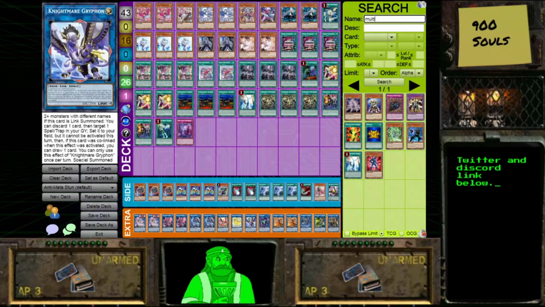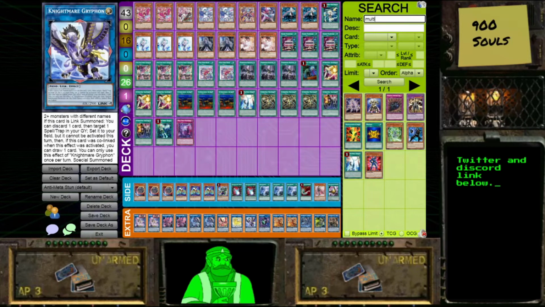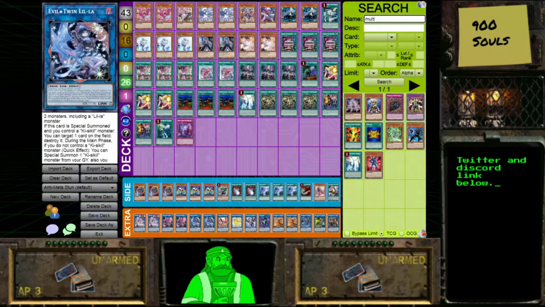You could probably cut Griffin for it. I don't use Griffin a lot in this list. You already have so many Widow Anchors and whatnot that this effect really doesn't matter that much. And then 2 Kissy and 2 Lilla.